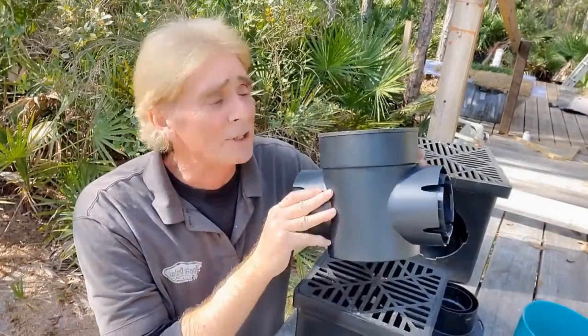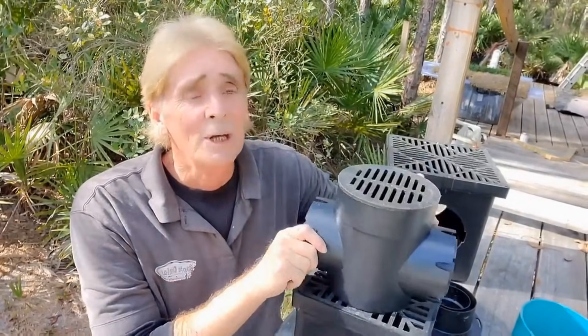Good morning. Chuck here with Apple Drains. Let me show you how this little $15 catch basin will save you thousands of dollars over installing a gravel perforated pipe system, which is known as a French drain. Let's review what a French drain actually is. A French drain is perforated pipe surrounded by an aggregate, whether it be gravel or the Easy Flow — I like to use the Easy Flow, I think it works great.